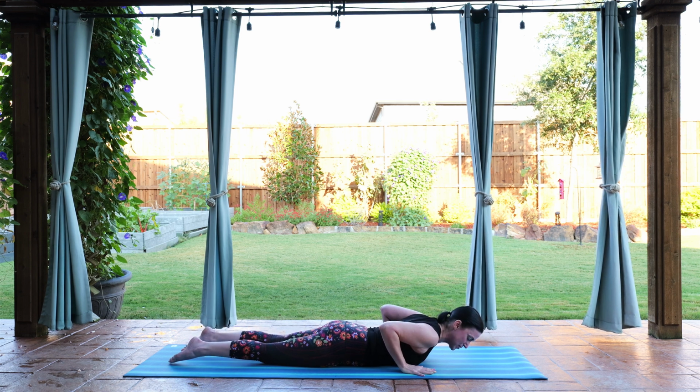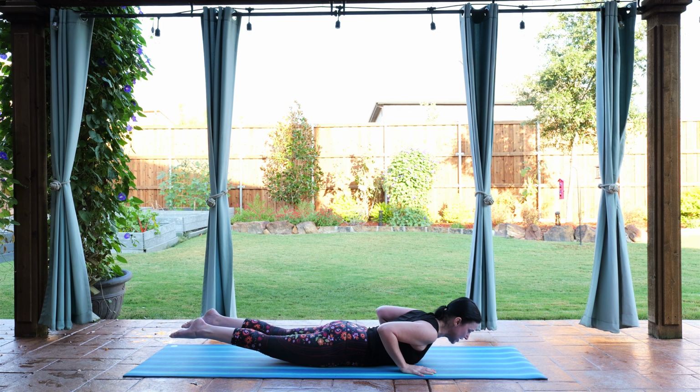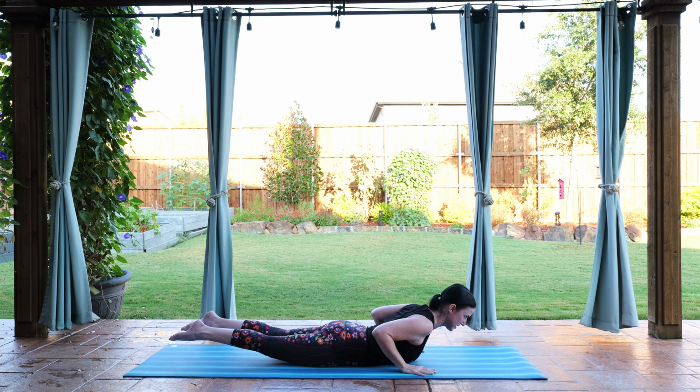So keeping those hands tucked right alongside your chest, elbows up toward the back. Inhale, lift the feet and the upper body. Come into little baby locust here. Using the hands to give a little grounding.